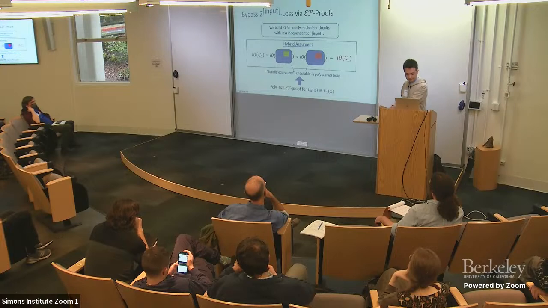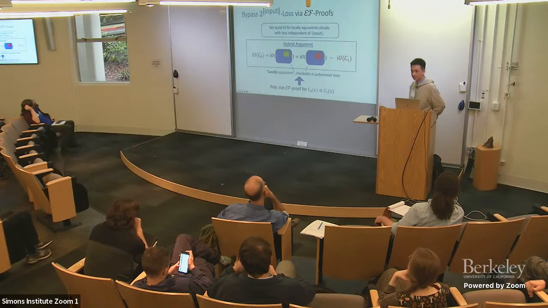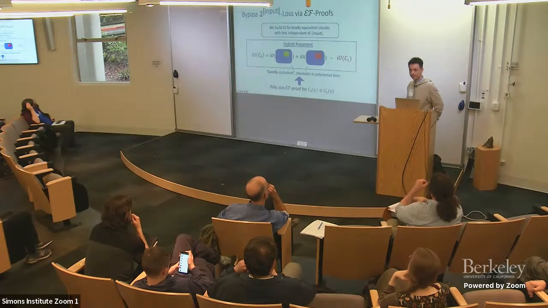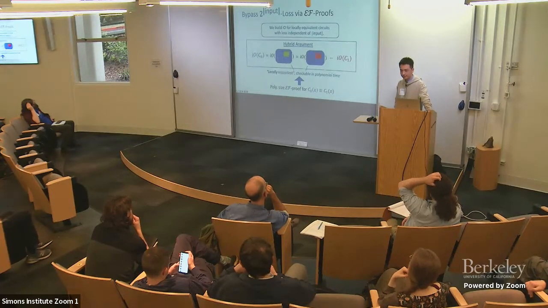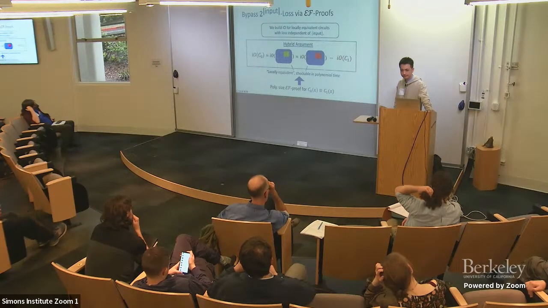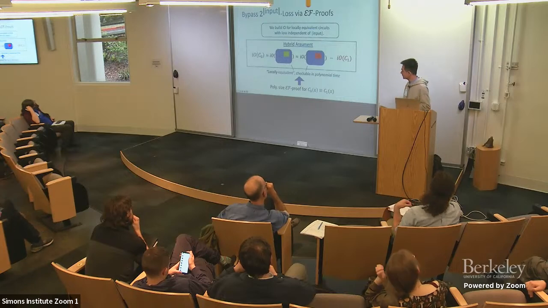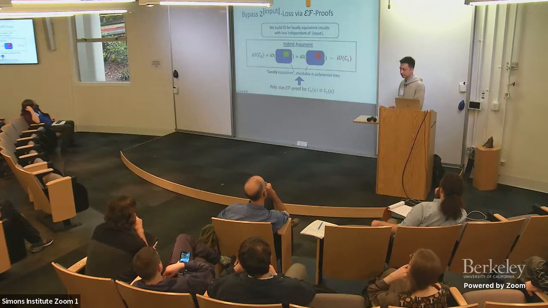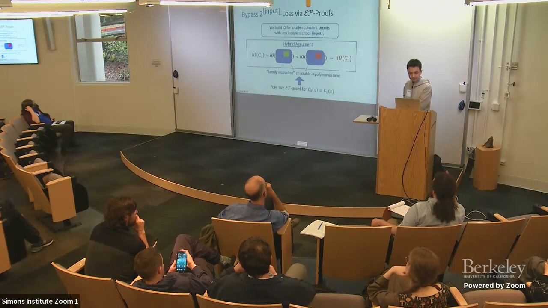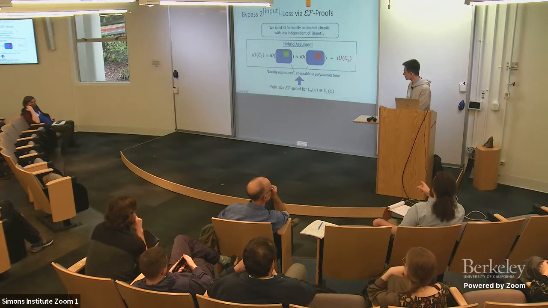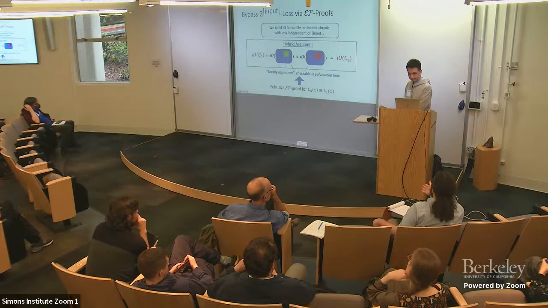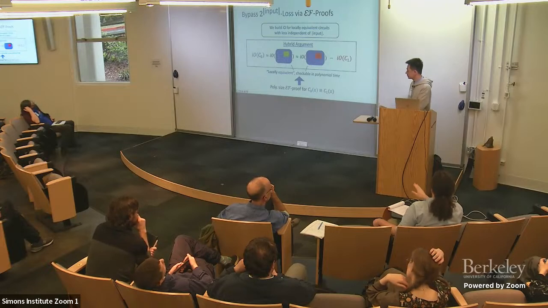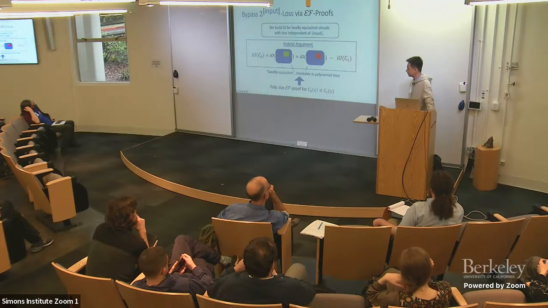Any questions? Just to clarify, the way you make use of the EF proof is that there's a sequence of intermediate circuits that starts from C0 and goes to C1, and each two adjacent circuits are locally equivalent. Yes. Can you say anything about each step? Does each step correspond to one line in the proof, or is it a more complicated correspondence? Good question. Each step in fact corresponds to one line in the proof. I will show you later.